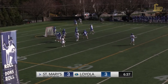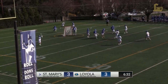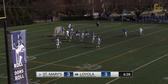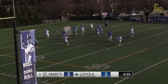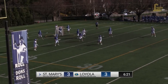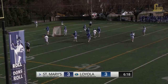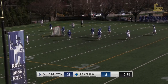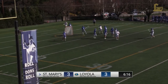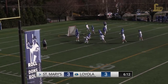I think he's got to take one more step above goal line extended there because he didn't have much of an angle to shoot at. So someone looks like we had a little defensive mix-up as they're leaving a few guys open. Alex Bresci trying to work the speed there. Over to Hume. Got a little space there for Alex Reid. He had minimal time, but he had just enough to get the shot off. Just wide right, had a small window. Reid going for that offside hip shot on Fayok, and again, it looked like he got his pole tangled up with a pipe, so maybe this is something Loyola can take advantage of.